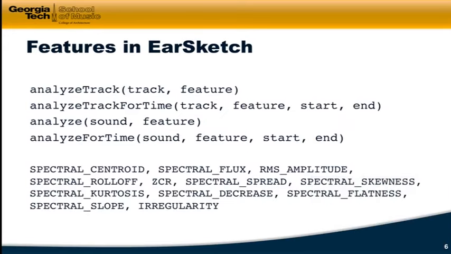We have some functions available inside of EarSketch in the API that help us extract this feature from audio. And there's four very closely related functions that I just want to walk through quickly here. The first one, analyzeTrack, will simply take a track in the DAW. You give it the track number, and then you give it a constant representing the feature that you want to analyze, and it'll give you the average value of that feature across that entire track. The features are always returned as a value between zero and one so that if you want to map that onto other things later, like say the parameter of an effect or something like that, it's easy to scale this because you always know that it falls in the zero to one range.